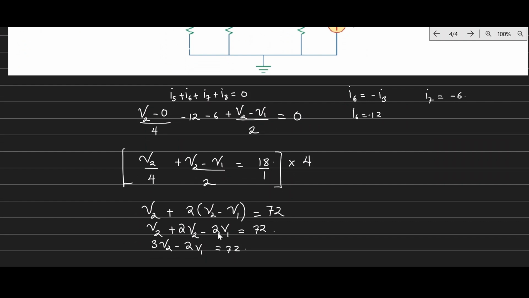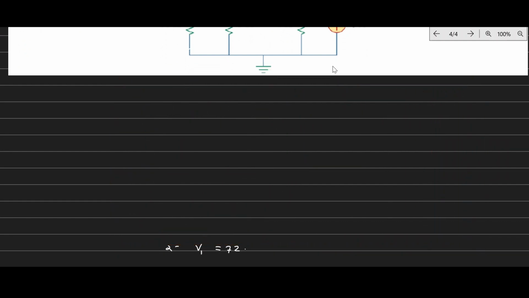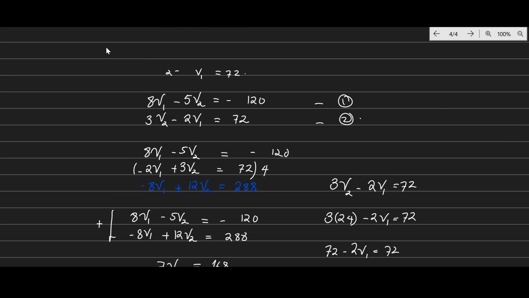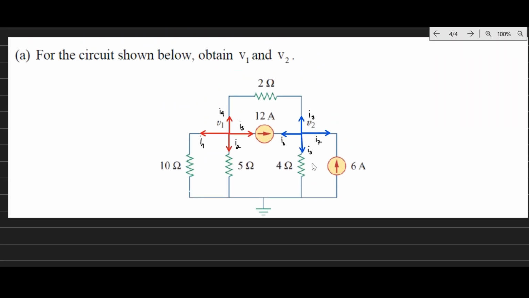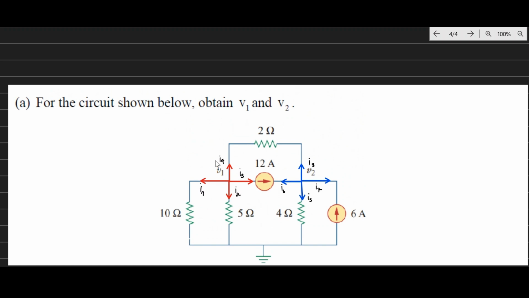Now, let's see if this answer makes sense. How can you make sense out of this? I'm going to erase this whole thing and see if it makes sense first. We said there is no voltage across this, V1 is equal to 0. So this is a ground. It's more like this is a ground now, equal to 0 volts. If this is 0 volts, and again this is a ground, 0 volts.